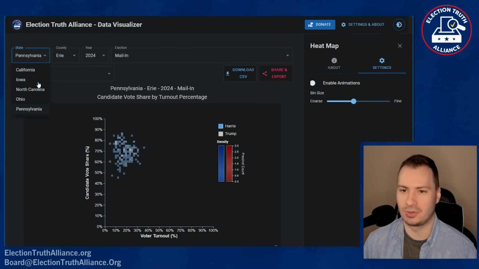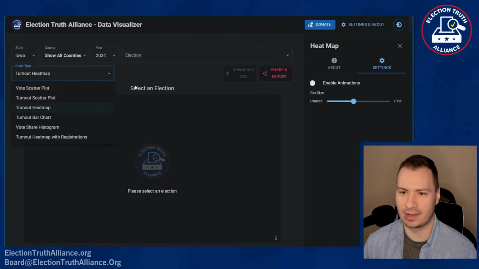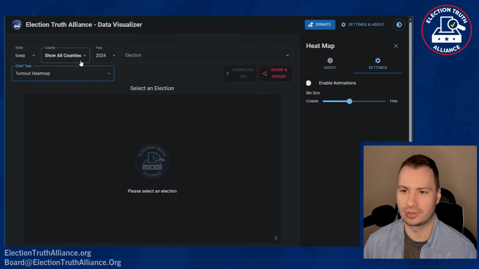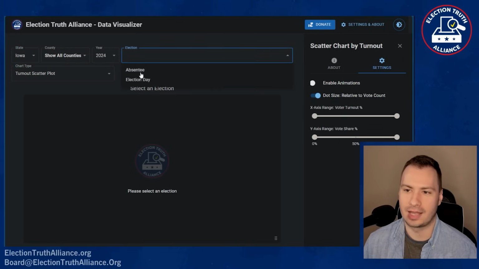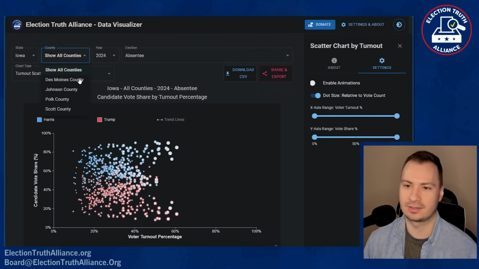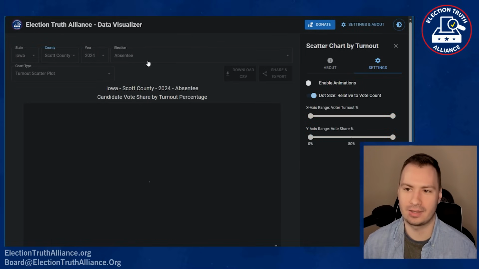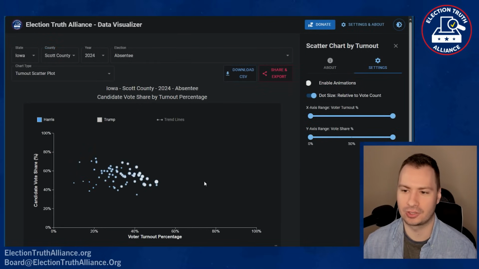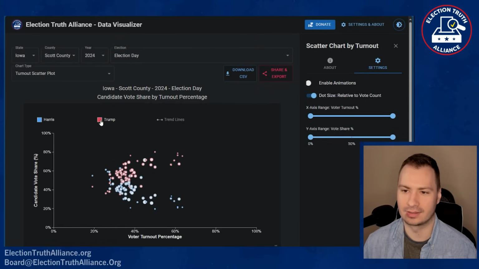So we'll go back to Iowa, and we're going to highlight another county, but that was the major concern: we're saying, hey, if absentee looks more normal, their election days do show the anomalies that are seen in other analysis. So next up, we'll look at Scott County. Absentee, we get more of that straight line for both candidates. Election day, we get the same concern of a downward trend for the Democrats and an upward trend for the Republicans across all of these precincts with a higher turnout versus precincts with a lower turnout.